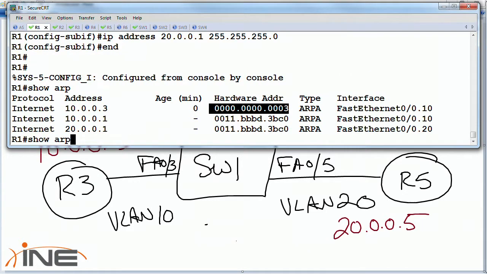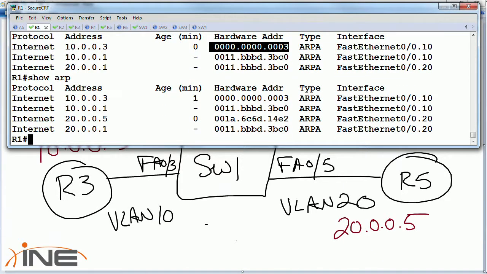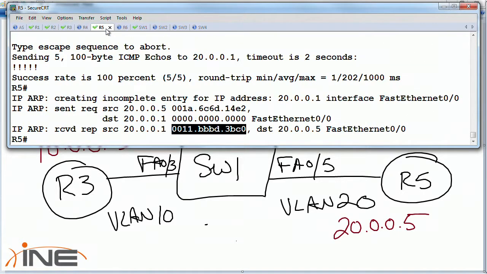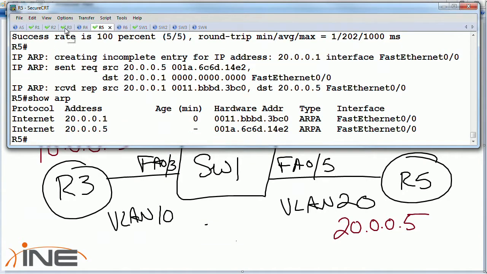Now 5 and 1 should know each other. I know this is 5's address, I know this is 3's address. If we look at the MAC addresses that are used on router 1, we would actually see that the value is the same between 5 and 3, where it says 10.0.0.1 goes to this 0011 address.